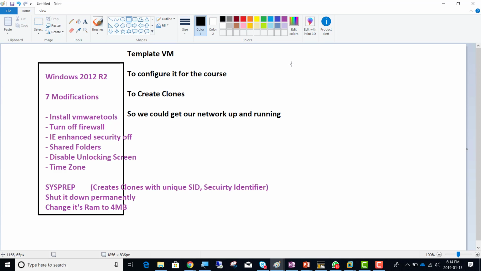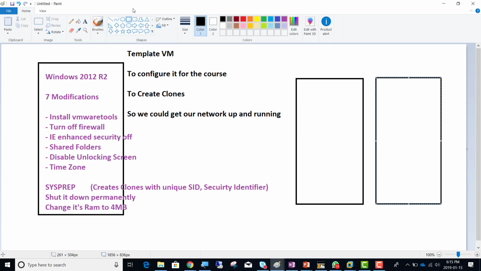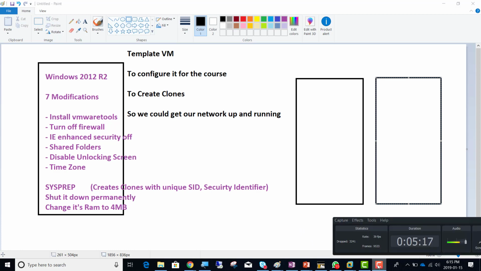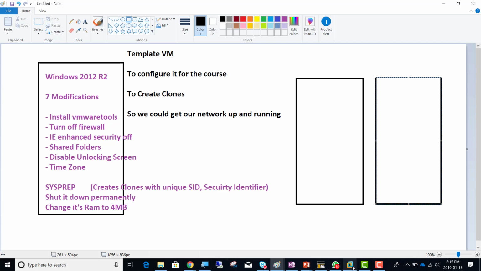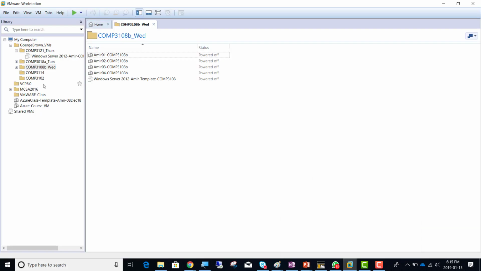So let's just first install that. Then we're going to create 2 clones here, and I'm going to tell you further configurations of those 2 clones. In the next section, we created 4 clones. Ultimately we're going to go there, but let's just concentrate on creating a template VM. The only purpose is to create clones, and you have to carefully configure that. So I'll be asking you for screenshots there. Open the Word document, and you could just put those screenshots in the MS Word document, right? And recording that. Okay, so let's open our VMware Workstation.